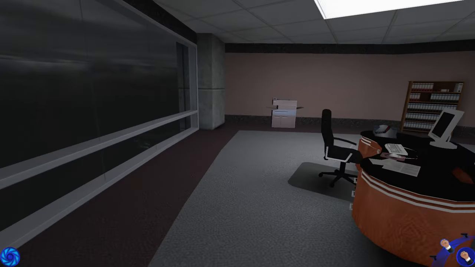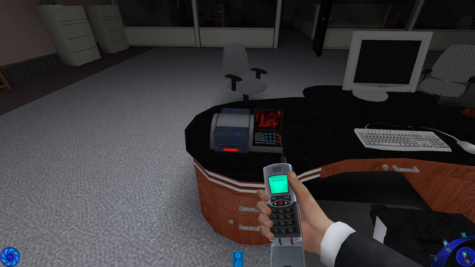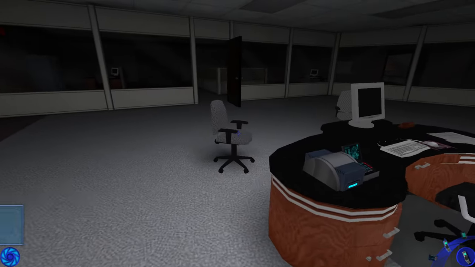Bond, that looks like the target computer. Install the Q-worm into that device and we're in business. There we go. Install the Q-worm in.